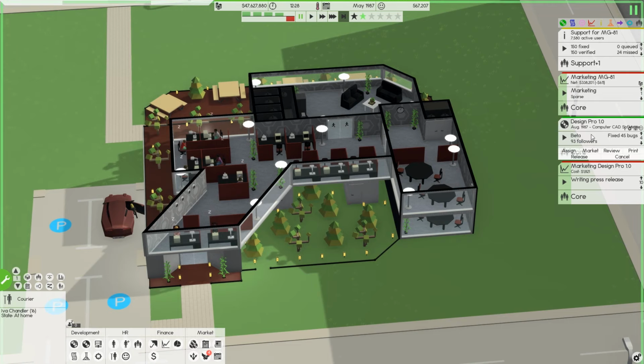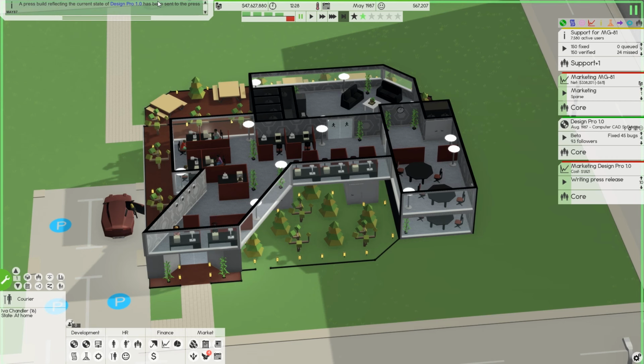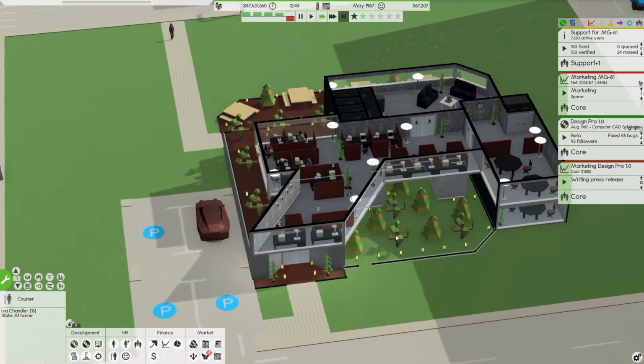Whoa. Wait a minute. I forgot to do the press build. Oh. Just lost half a day. Darn it. Okay, press build is doing well. Yeah, see, that's still dropping 1,000 about every month. Okay. Keep it rock and rolling.